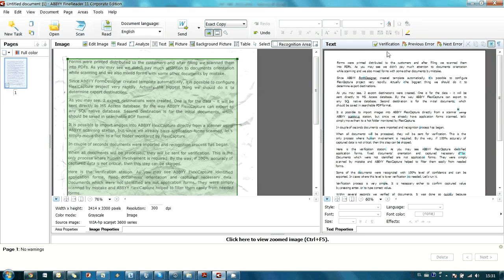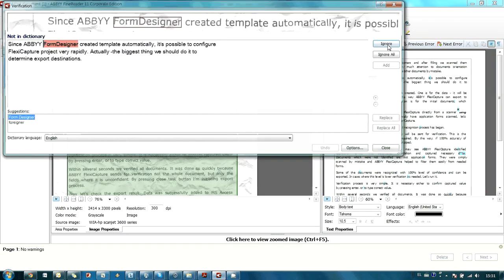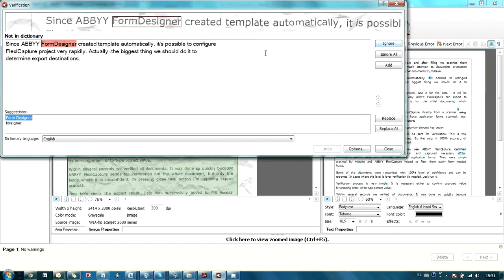To launch verification, I press the verification button here, and in this window ABBYY FineReader shows me the initial image upstairs, and then it shows the recognition result. Here is the image with the form designer. It was recognized as form designer, and it also marks unconfident words with red color.